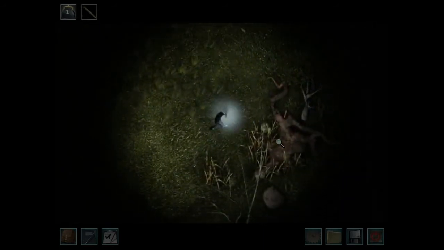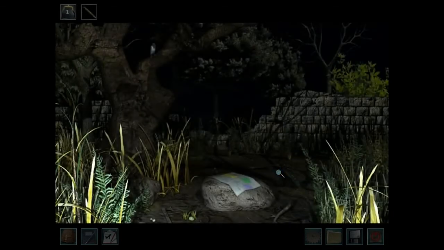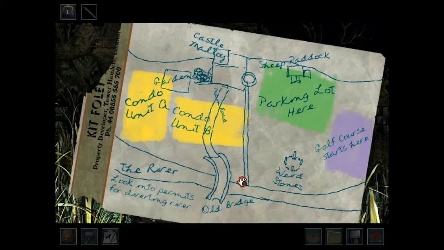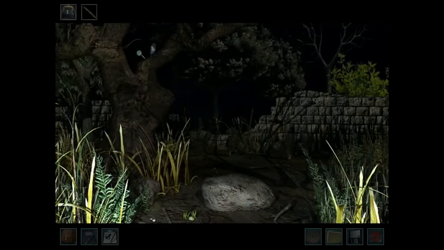Ooh, what the hell is this? Yeah, sorry, flash. Okay, this. Okay, it looks like a map of the area. Interesting. Oh, hey there, Groot. Nice to see you again. Hey, what are you carrying about?